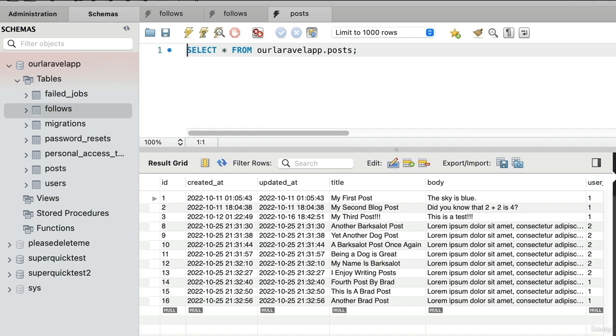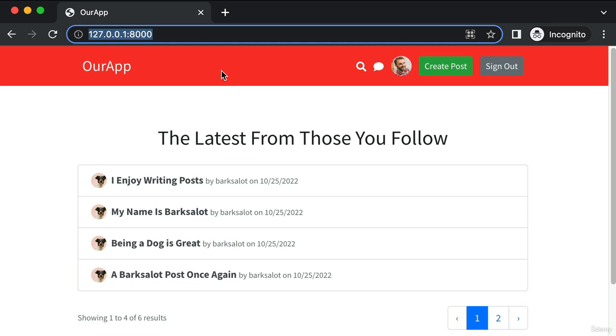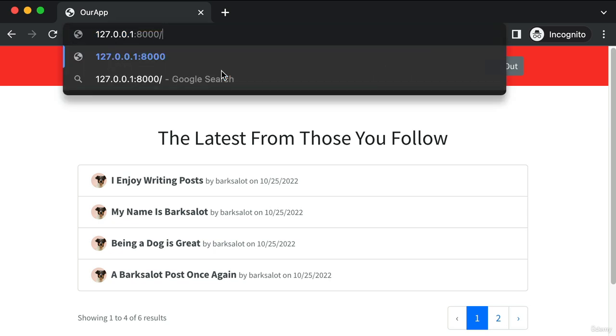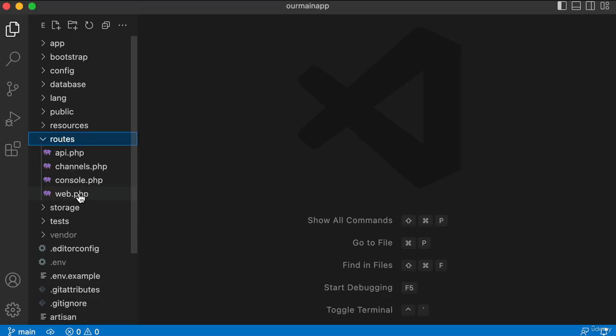Before we get into any kind of specifics, let's first set up a URL route like this, to where it would be your homepage domain, and then /search/ and then whatever search term you want to search for. So this final segment would be variable, dynamic. To set that up, let's go into our routes folder, web.php.